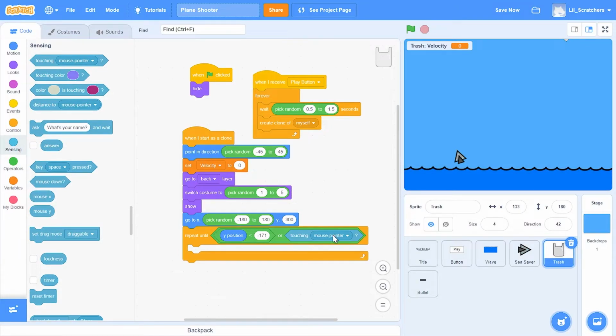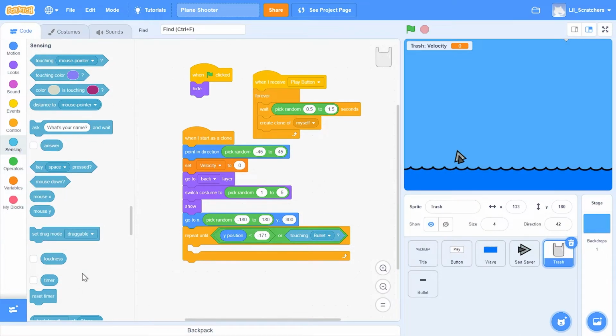So if the trash is touching the bullet, we repeat until the code below, we repeat until whether the Y position is less than -171 or the bullet is being touched by the trash sprite.